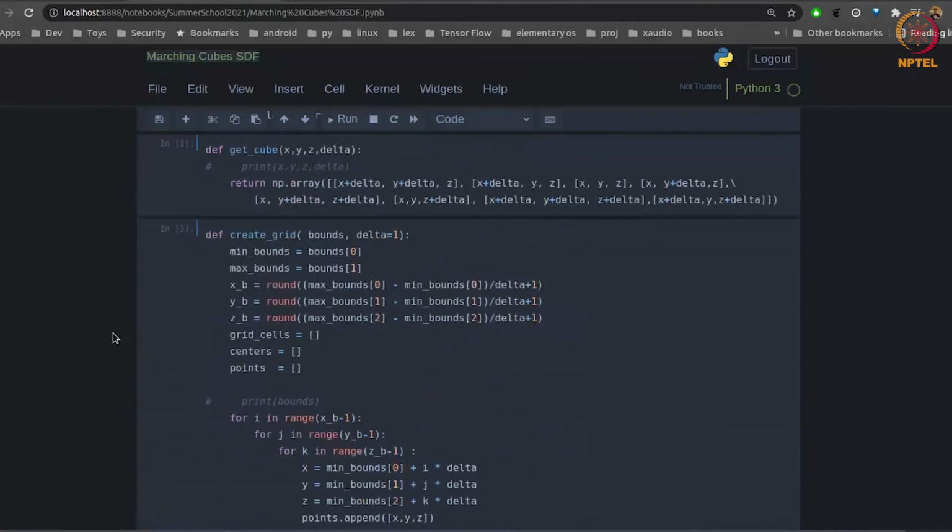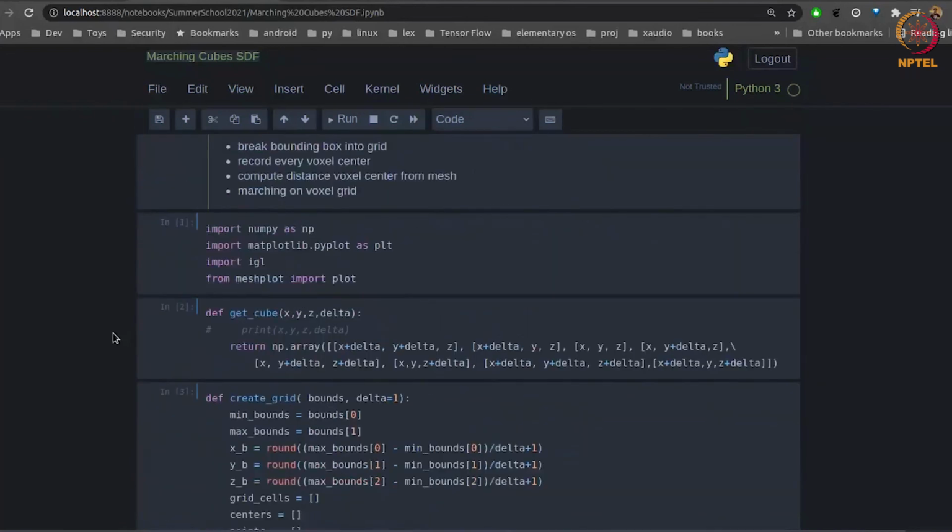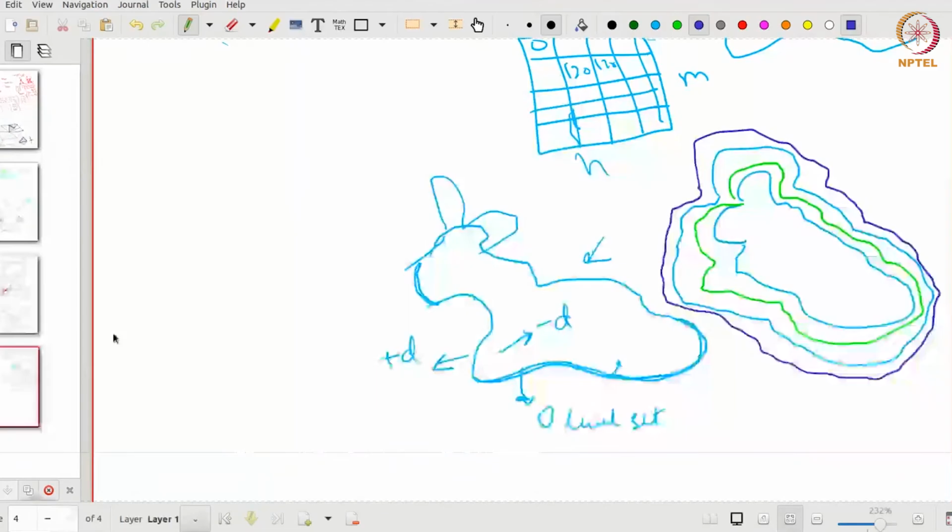Now, how we are going to do it for an arbitrary mesh is the question. So igl has a function called igl signed distance. Whenever you calculate a distance from a mesh, you always do it from a query point. So let's say you had this mesh. Now what you do is you assume a grid around this bunny mesh, a regular grid of points, and then from each grid point, you're going to calculate the distance to the bunny mesh.